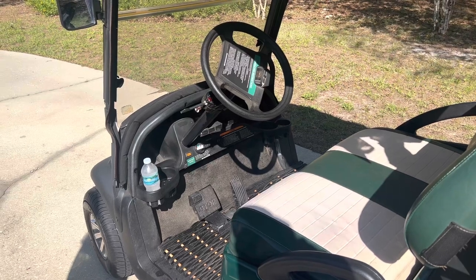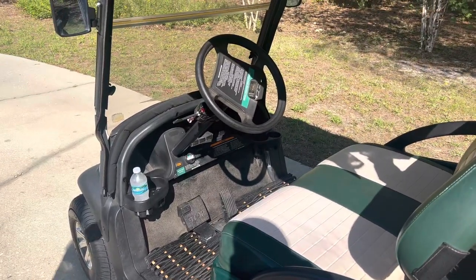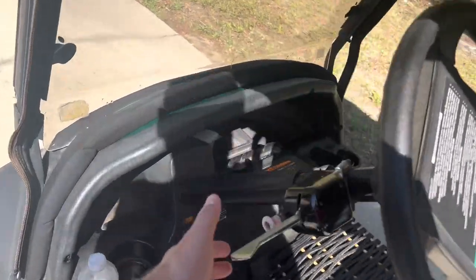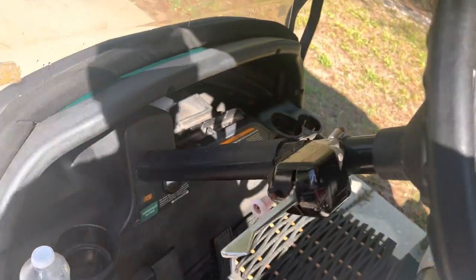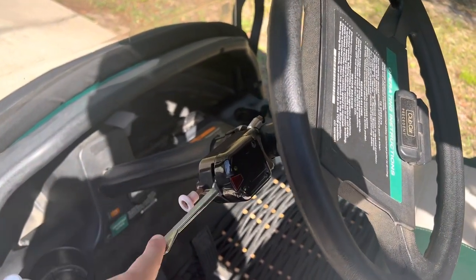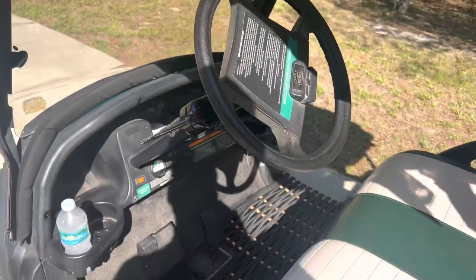We had a battery shortage issue once because we weren't putting enough water in. It's all electric. You have a horn located right down here, and there's a button I never figured out what it was for. If that's our horn, these are our signals — the blinker for right and then left.